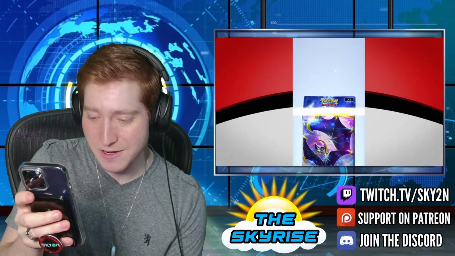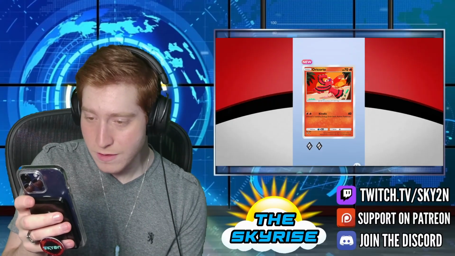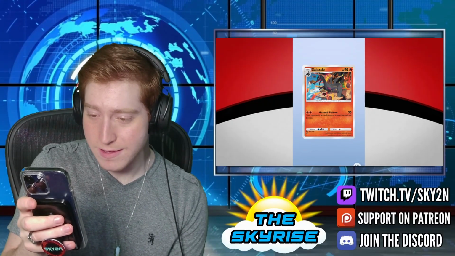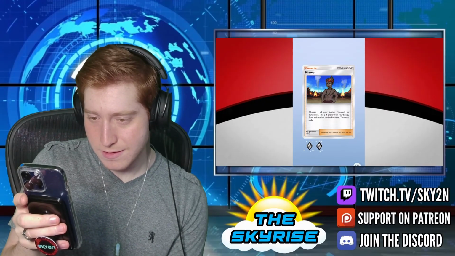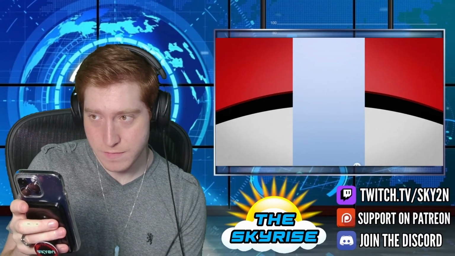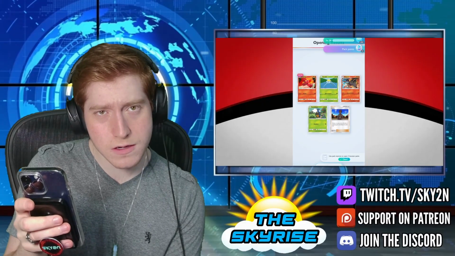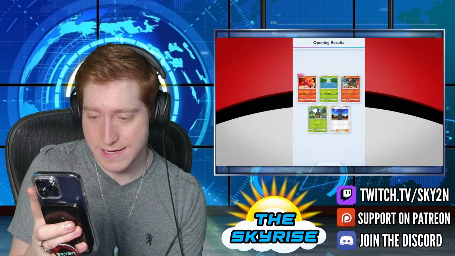So we'll slice that open, and we got an Oricorio, Surskit, Slazzle, Carablast, and a trainer, Kiwi. Like kiwi? Like the fruit? And there we go. We only got one new card, but that's alright.